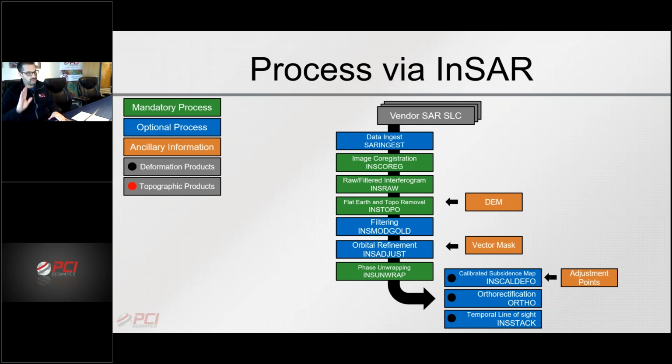So basically, you take the SLC data from the vendor, in this case ESA, perform the SAR ingest, do the co-registration, generate the raw interferograms, remove topographic effects and atmospheric effects, and then filter, and then you can unwrap the interferograms. And in this case for Sentinel-1, primarily what people are interested in doing is using it as a way to measure deformation. So we've got an example over Belridge that we're going to be showing later.